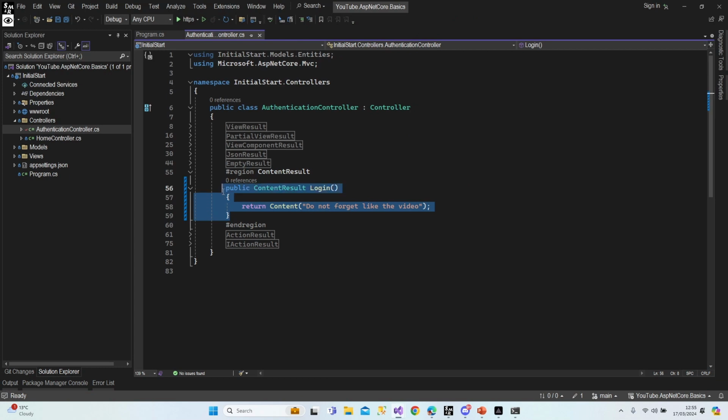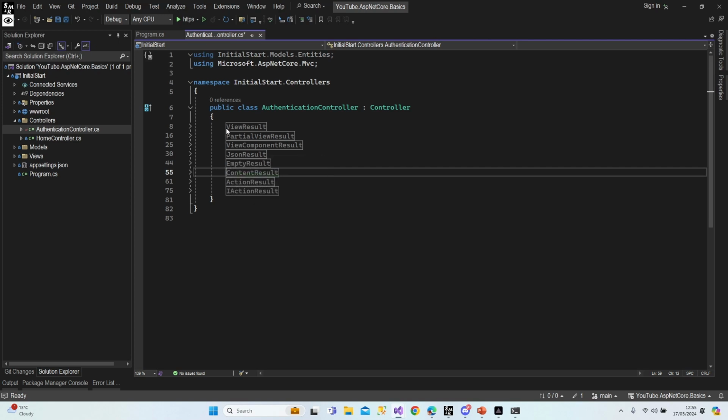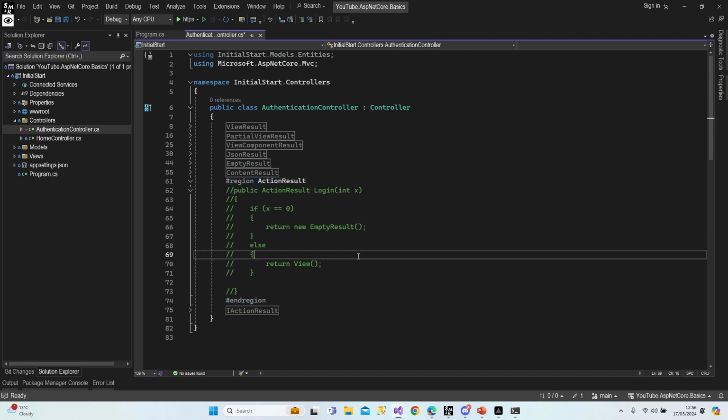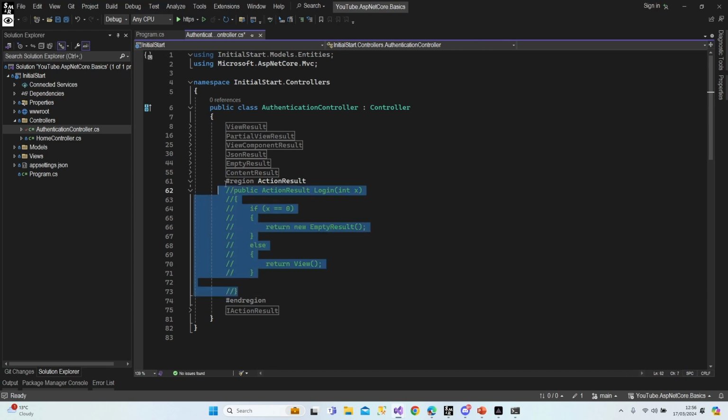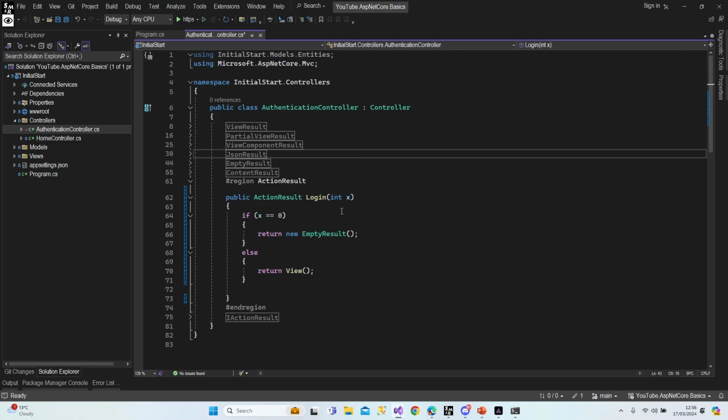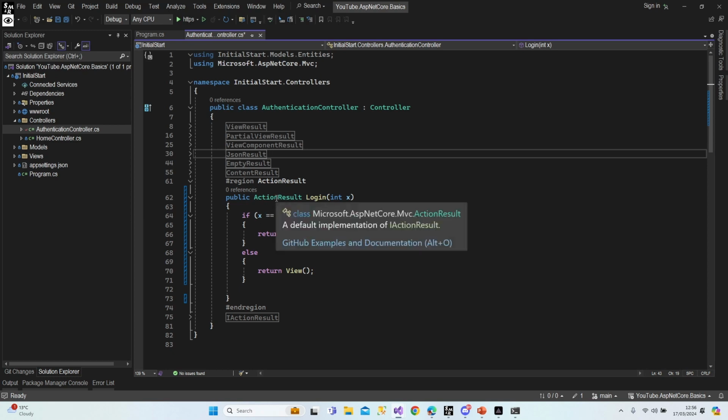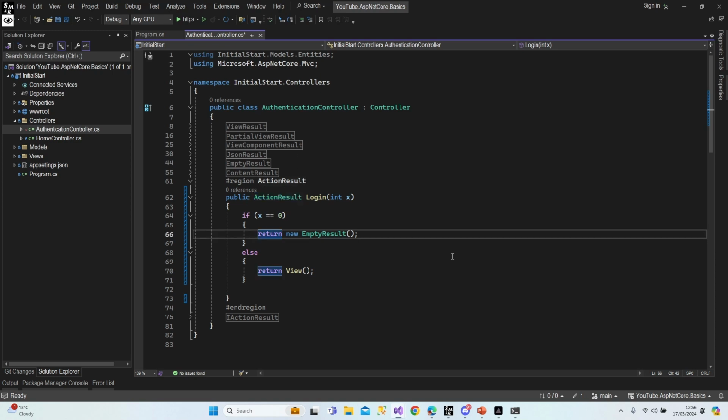All right, let's comment this section out. To be honest, we're not going to use any view result, JSON result, empty result or content result. We're going to use ActionResult or IActionResult, which is the base class of all of them. Let's uncomment this section. For example, if you would like to create logic, if you do something return an empty result, if you do something else return another type of result, you can use ActionResult because it covers all of them. This is why we always use ActionResult.